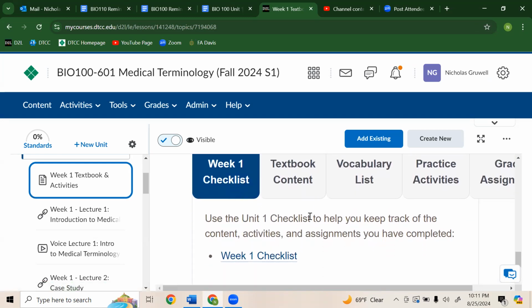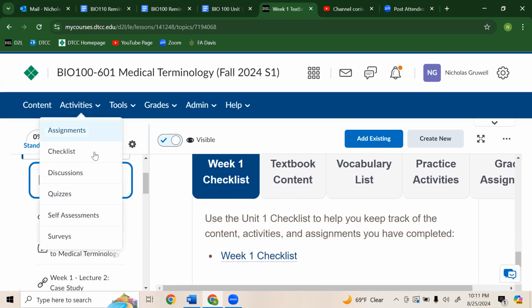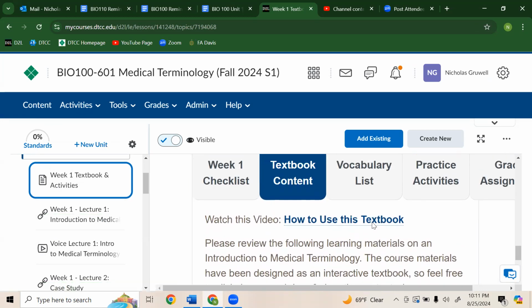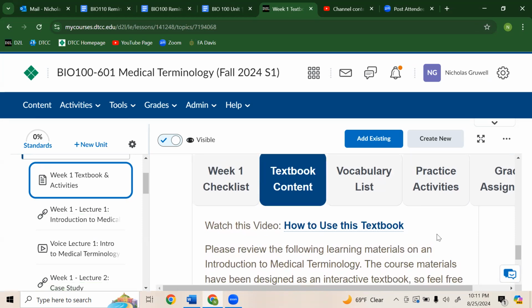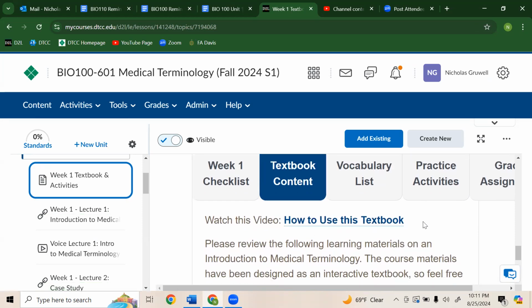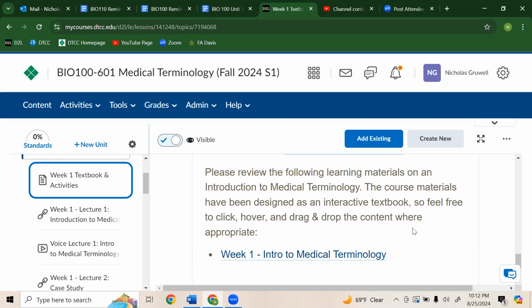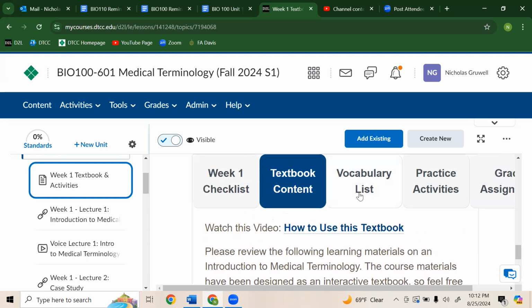There's a checklist that can be found under activities. So that will take you to your checklist for the week. You have textbook content. So please look at this video that's in the links embedded here about how our textbook works. And then you have an actual reading assignment that is intro to midterm. So that is linked right here.